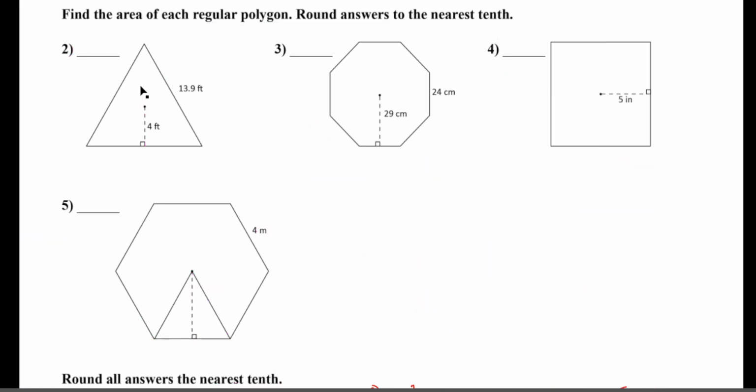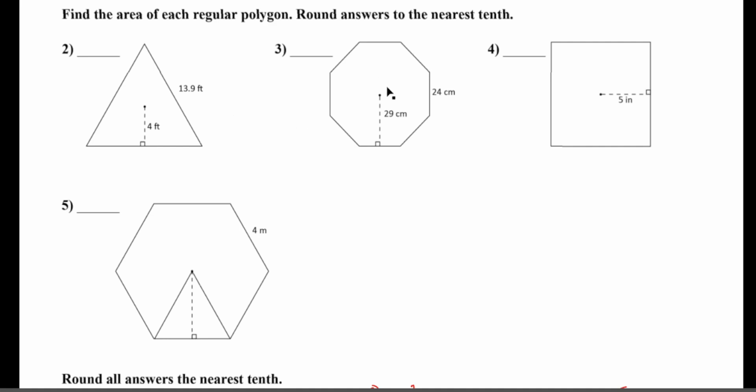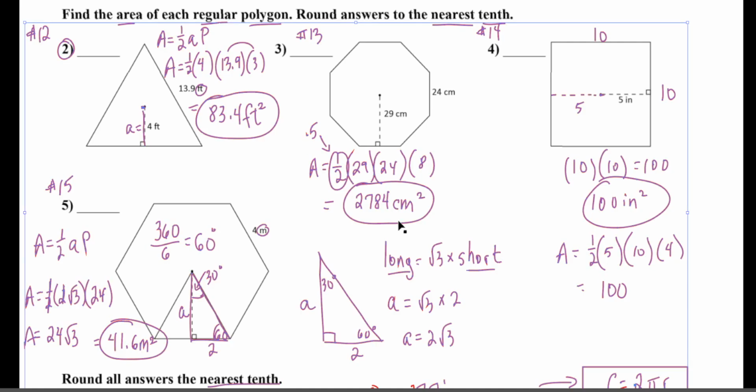Agreed? So this is what you should do. You should look at this before I even start giving you the answer, and you do the problem yourself. Then you can go a little forward in the video and see if you got it right. Then do this one, and go forward and see if you got it right. And so on and so on. That's how you're going to succeed in here.